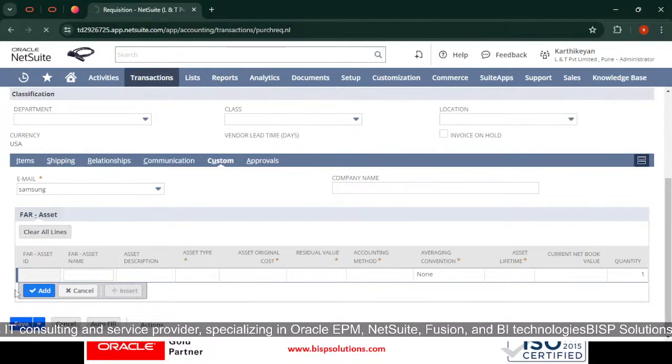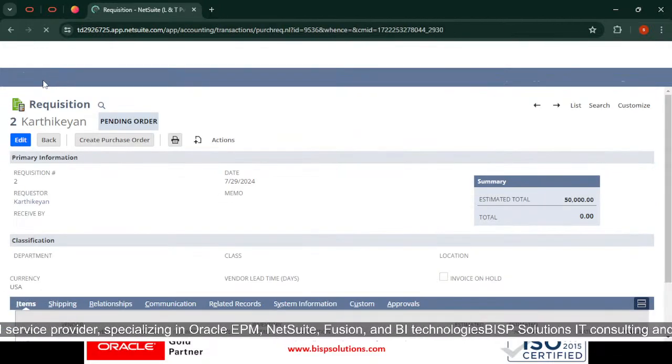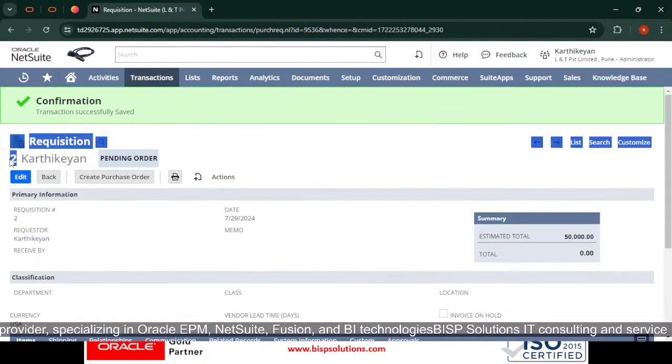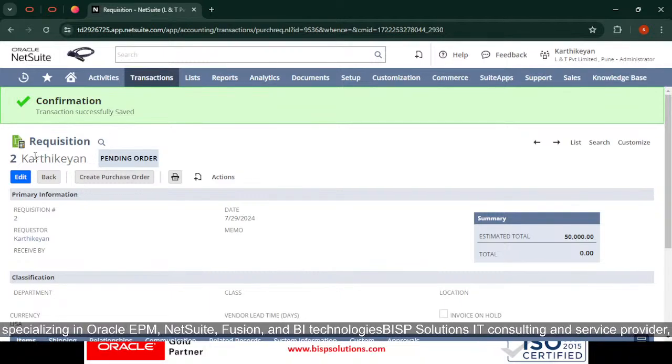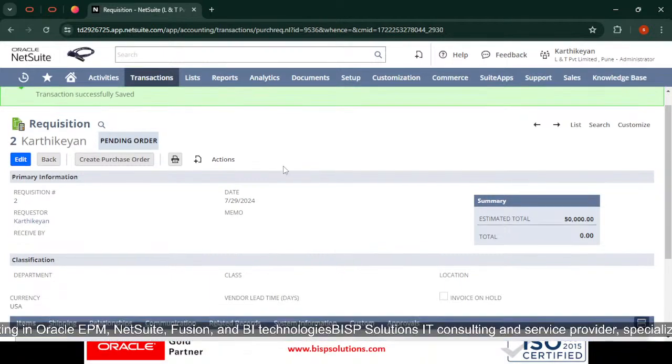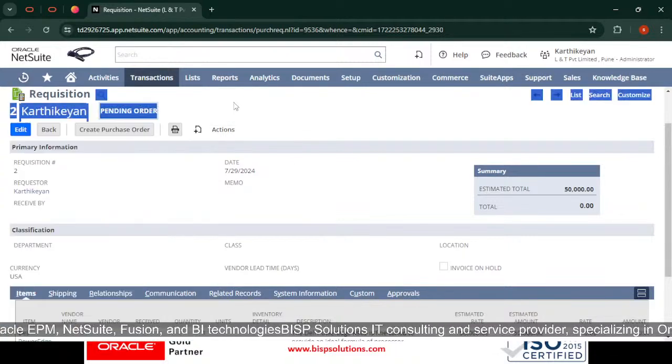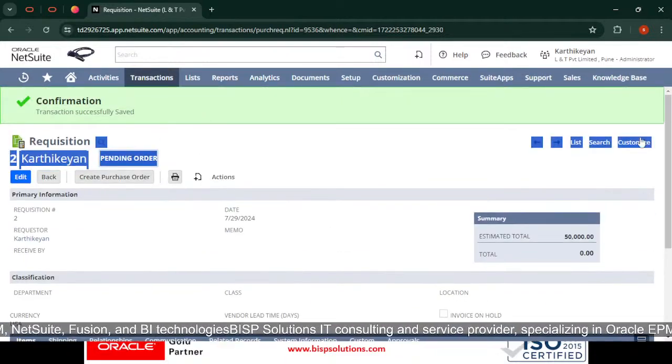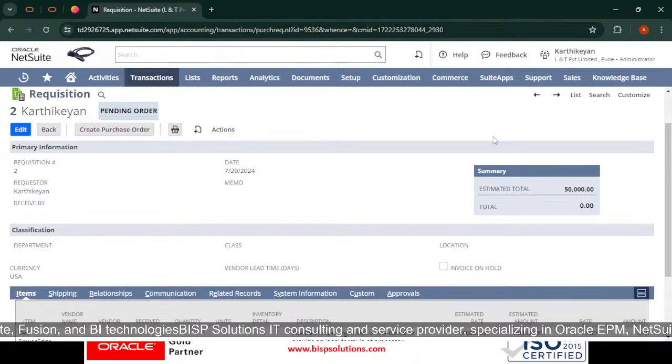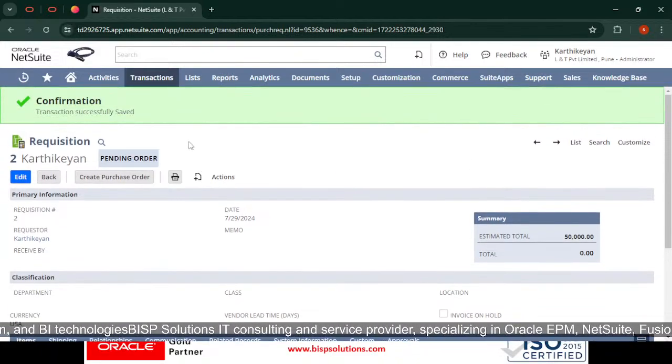After saving it, a new page will appear on the screen with the requisition number 2, name Karthikeyan, and here you can see multiple things are filled in. Pending order is there.